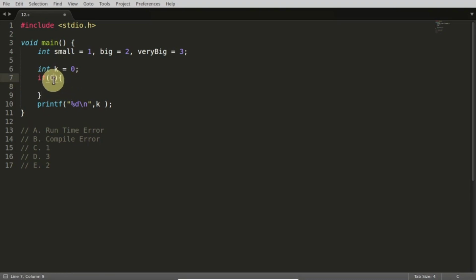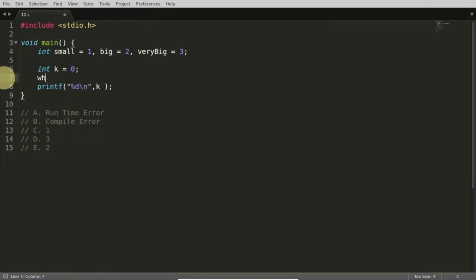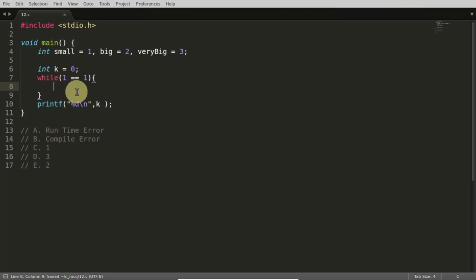So if it is like this, 0 is equal to 1, no, it is false. In case of false, 0 will get returned here, and if it is 0, you cannot come inside. The same is applicable to loops also. If you have a while loop here, and if you have 1 is equal to 1, then it is always 1, which means it is always true. So this will get compiled and 1 will come here. And 1 means true, I already told you.